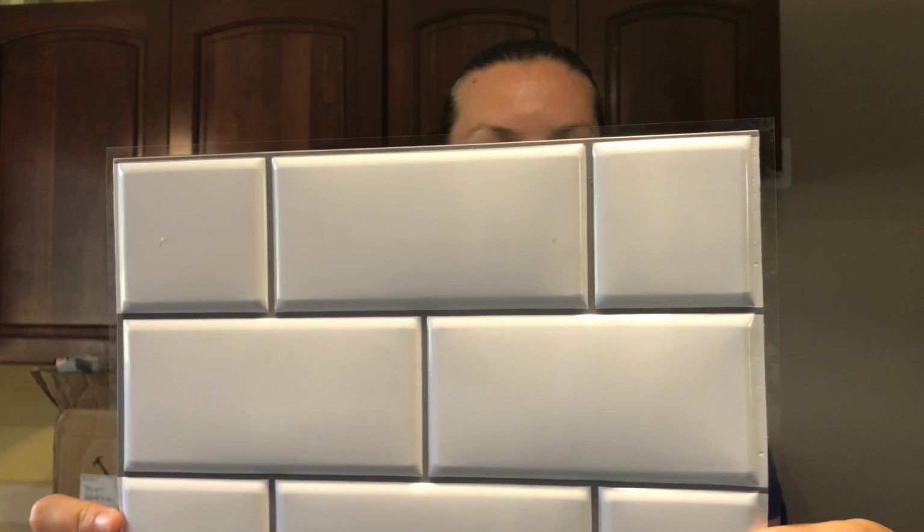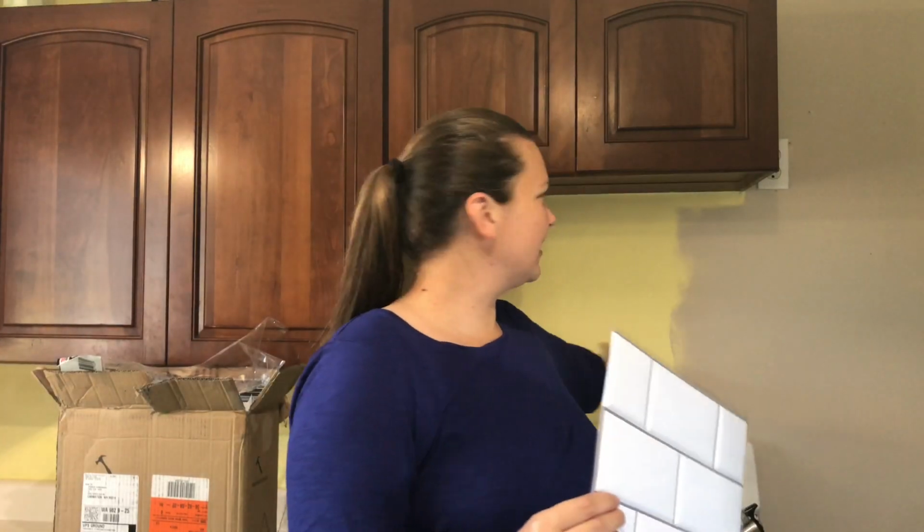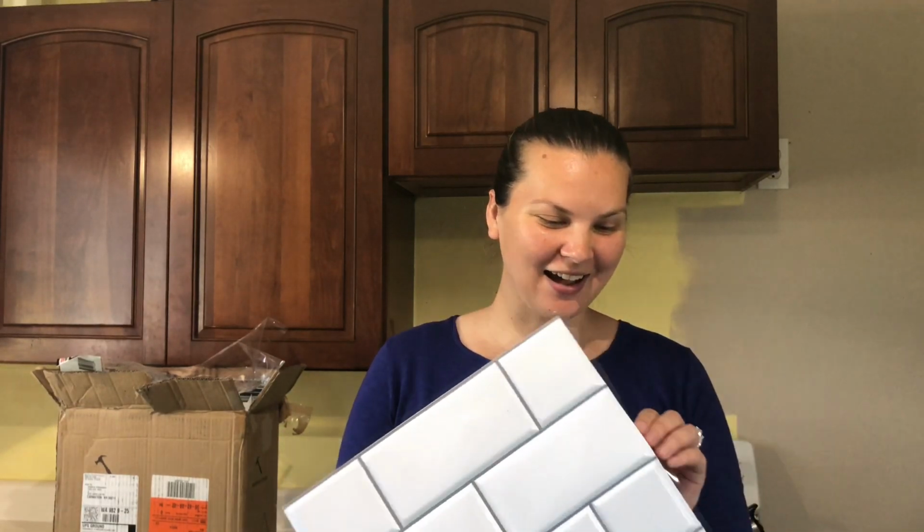These are so pretty. And I've been wanting to update our kitchen. So as you can see here, I've been painting and I'm just gonna be covering this up here. And I've just been wanting to make our home into one that I love, and I've been working really hard in between nap times and things to paint and update a little bit here and there. And so I'm gonna get started on peeling these off and starting to stick them on and see how it turns out.